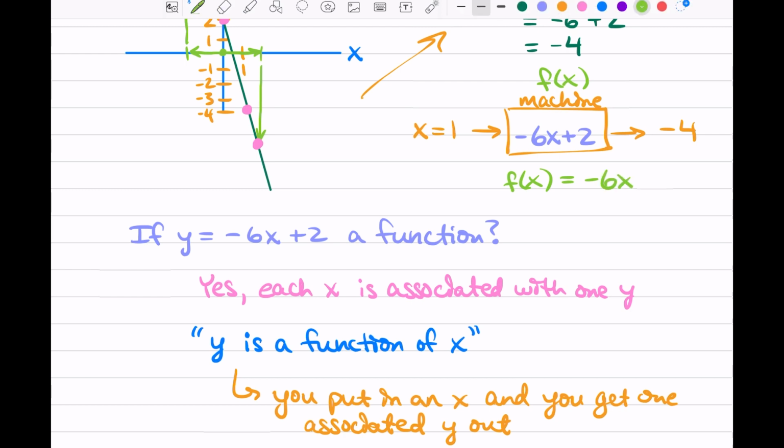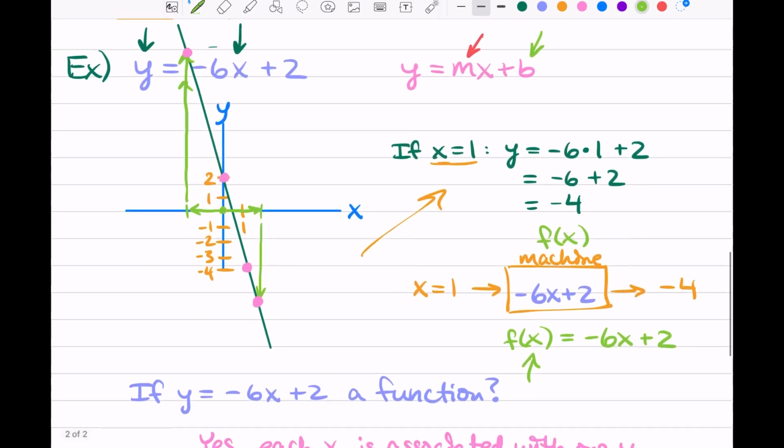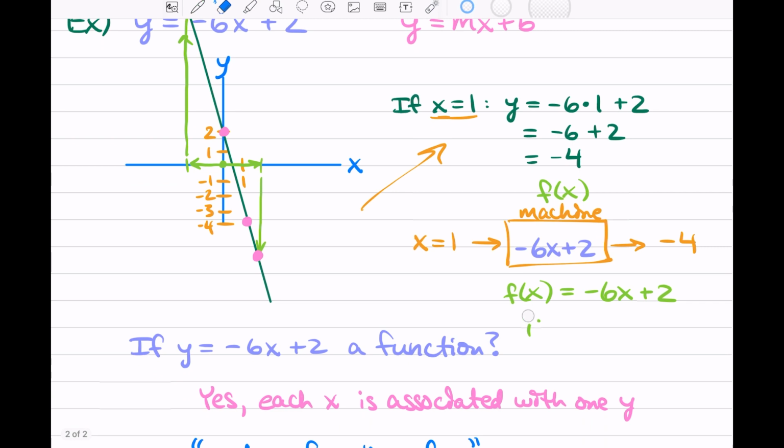So it might be a little confusing writing it like this. You might say, didn't we just say y is -6x plus 2? And we did, that's correct. But now we're saying y is a function. So we just replace the y with this f of x. And it's just another way to rewrite the equation, but now we're emphasizing that we're looking at a function. So you don't even have to think about it. Now that you know that y is a function, maybe you could just rewrite it like this, as f of x, and so someone looking at it can immediately recognize that we have a function.